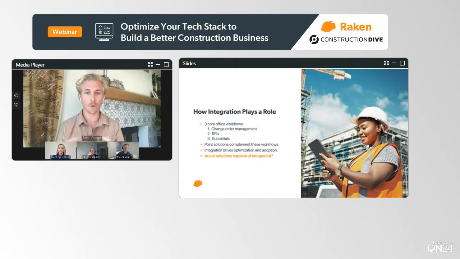One of the most exciting things right now happening in construction is the integration piece. In the past, integration was always on a construction wish list. You wanted your ERP to talk to your construction management software. You wanted your construction management software to talk to your estimating tool, your bidding tool, field management software to talk to your PM software. And it just never really was there.